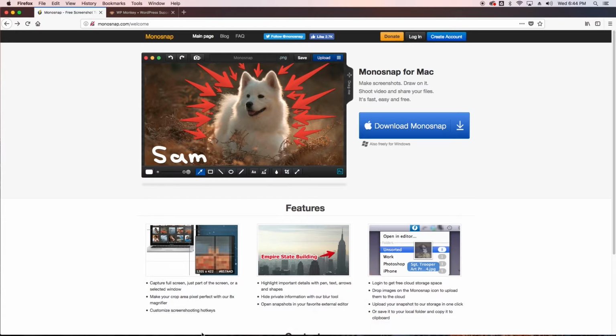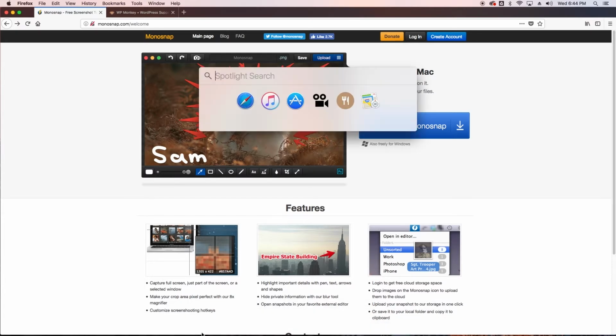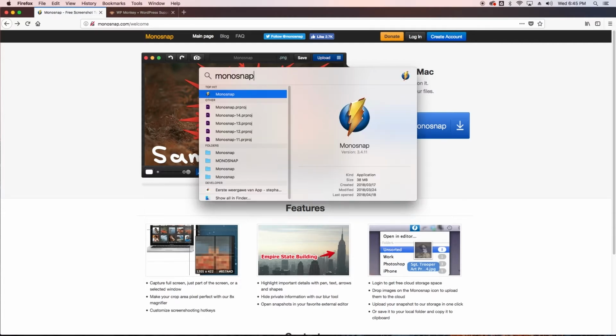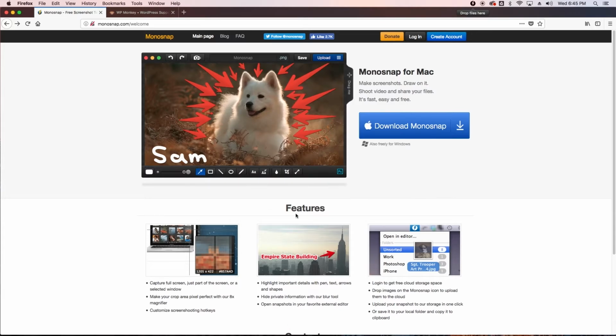Alright, so the first thing you need to do is just go and open up the tool. Usually you can set it to start up automatically if you would like it like that, but it's easy to just open it up every time you need it. Alright, you'll see the icon will show up here on top. If you click on the icon, you'll see there's different options that you have. So the first one is capture area. That will make a screen grab of the selected area, and then you can go and do a markup on it. You can choose to capture the whole screen. You can even do a screen recording, and we'll get to that later.